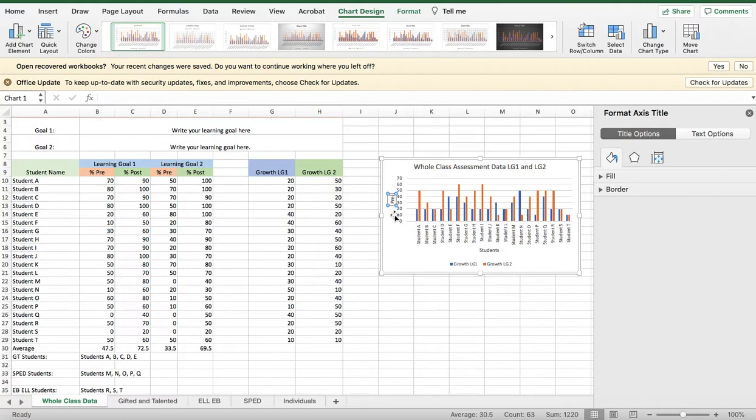We can say pre and post growth. In hindsight, pre-post assessment growth, points growth.